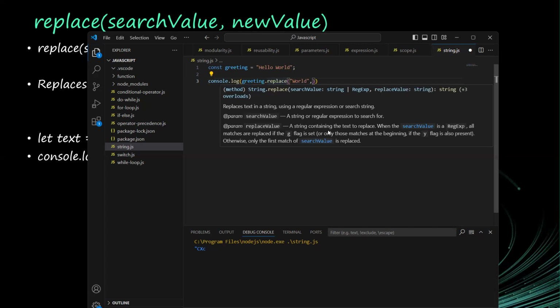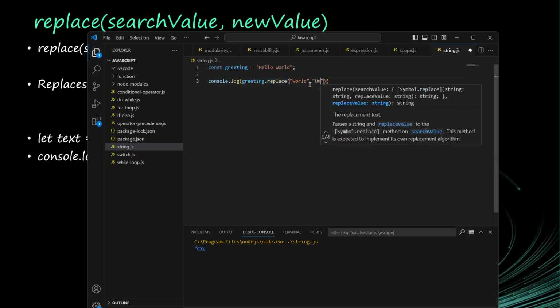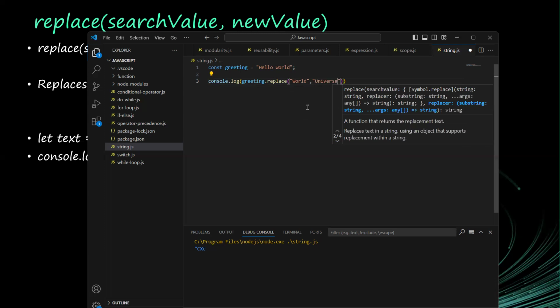What we are saying here is that we want to replace word with universe. This replace has multiple versions, but we will not go into that here because you might get confused.